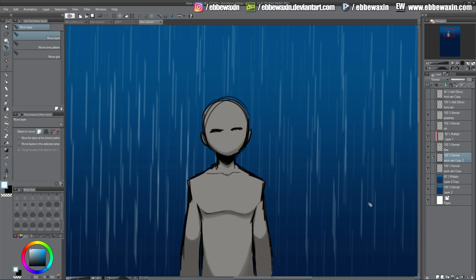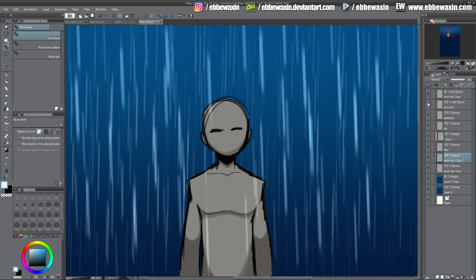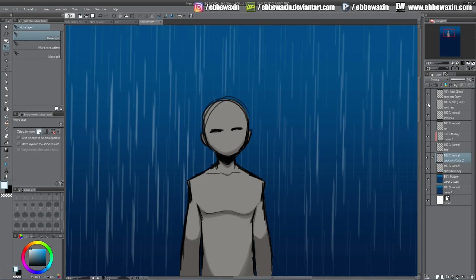Now, why are we doing this? Well, to create more, of course. We want more rain. So when we have these two now, and we put it on the front here, you can see we get a very big kind of effect. But the problem is now they're kind of mixing together. So what I usually do is this.